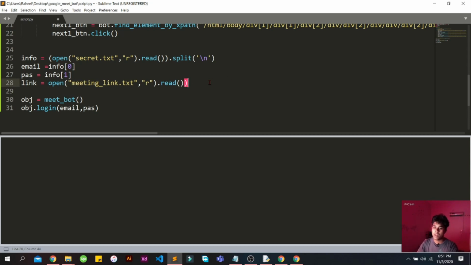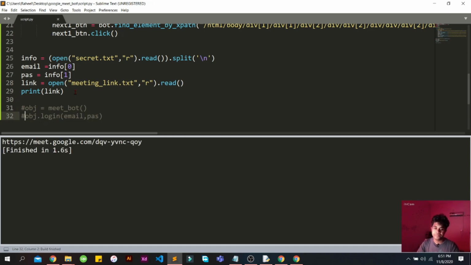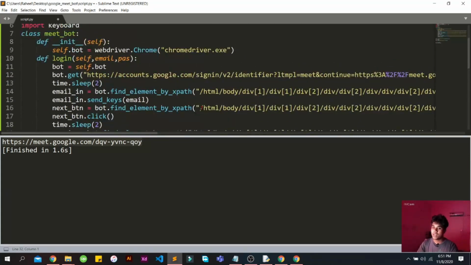Okay, I think it's fine. So let's try to print it so we can get the idea. As you can see, it is printing our meeting link, so we can just use it in our script easily.